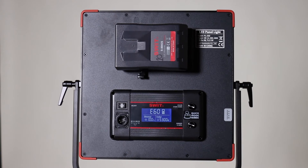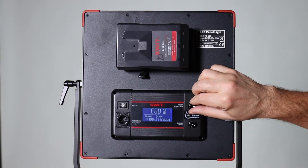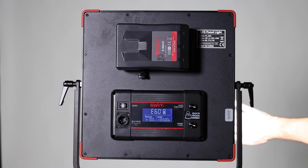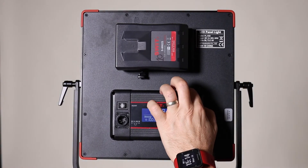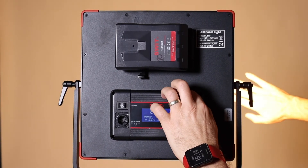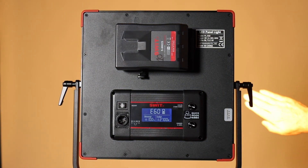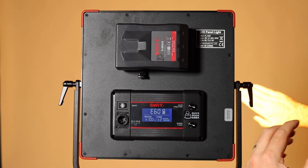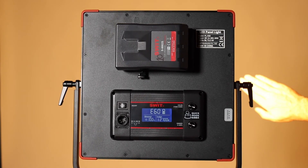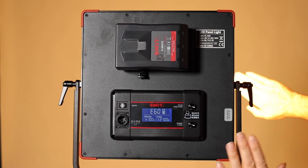The colour temperature at the moment is set for around about daylight outside, maybe a little bit cloudy. We can increase that all the way up to 6,500 Kelvin, which makes things a little bit colder — that would be the sort of bright sunlight almost. Now let's say we wanted to make it warmer — we adjust the colour temperature and it will go down all the way to its lowest: 2,700 Kelvin. That is a very warm colour temperature. The goal would be to either decide you want a warm effect, or to match the colour temperature from this light to tungstens you perhaps have in your kitchen or wherever you're filming, and marry them up until they are about the same colour temperature, so when you're filming they will look as identical as possible.